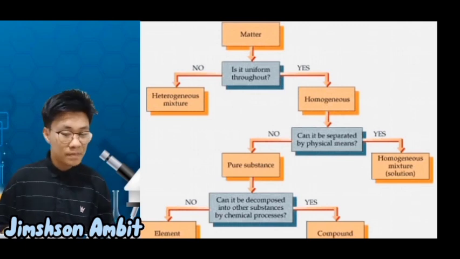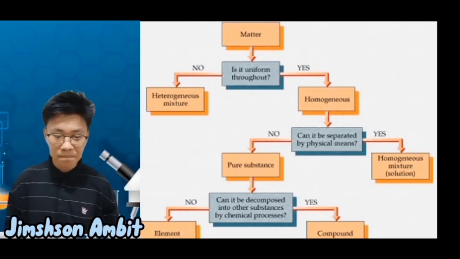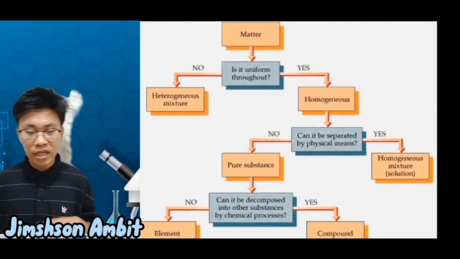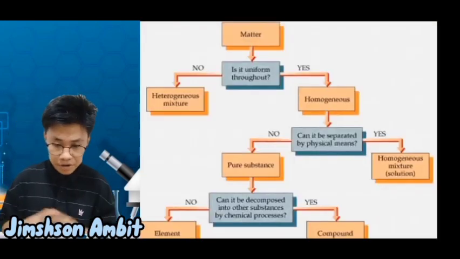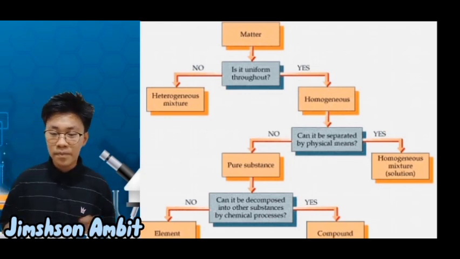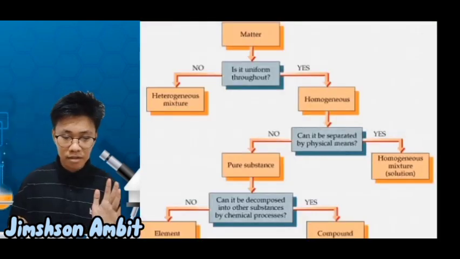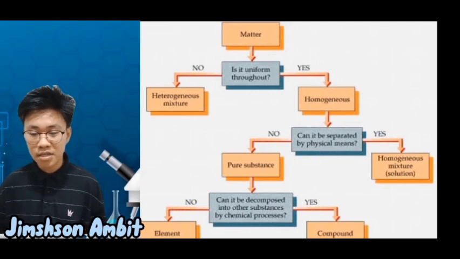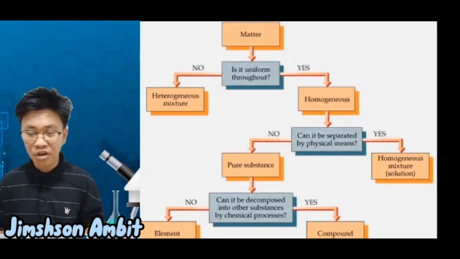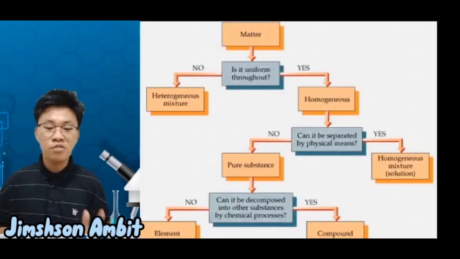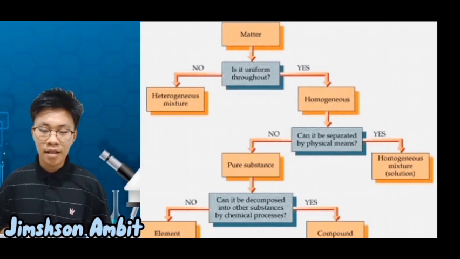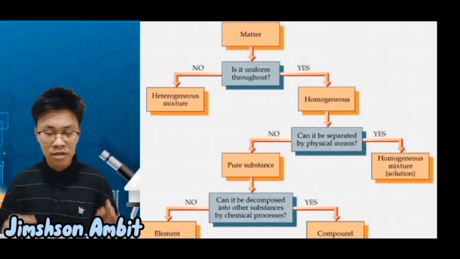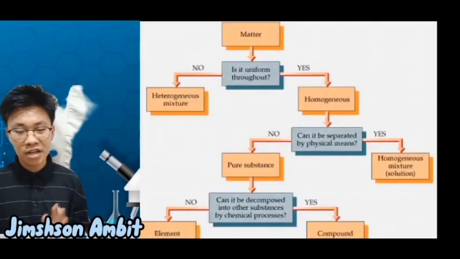Now, can it be separated by chemical means? Granite cannot be easily separated into its constituent minerals by chemical means. The minerals within the granite are chemically bound together in the rock structure. To separate the minerals, it would require chemical processes that involve breaking the chemical bonds and altering the composition of the minerals. However, those chemical processes are not typically applied to separate granite into its individual minerals due to the complex nature of the rock and the particular challenges involved.